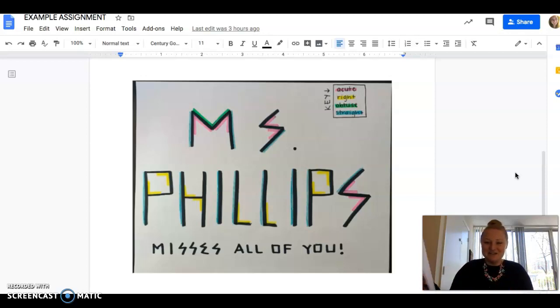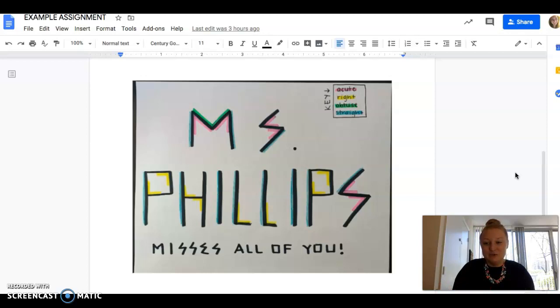So what I did first, and I'll hold up mine, you can see I did it with marker first, is I wrote my name using straight lines only. So you'll know, like usually I do an uppercase P and it has a curve, or S's have a curve, but I did it with all straight lines. And the reason is because I'm going to show different angles that are in my name.